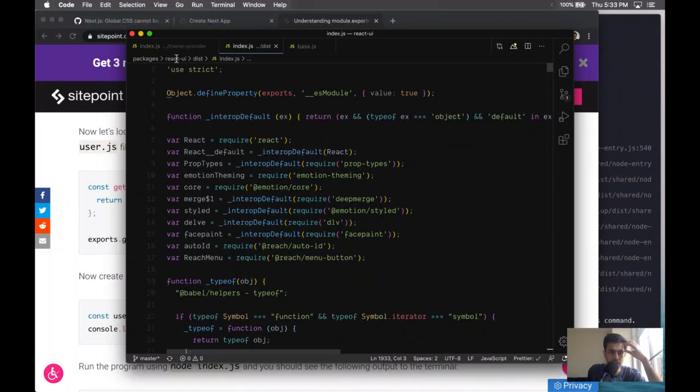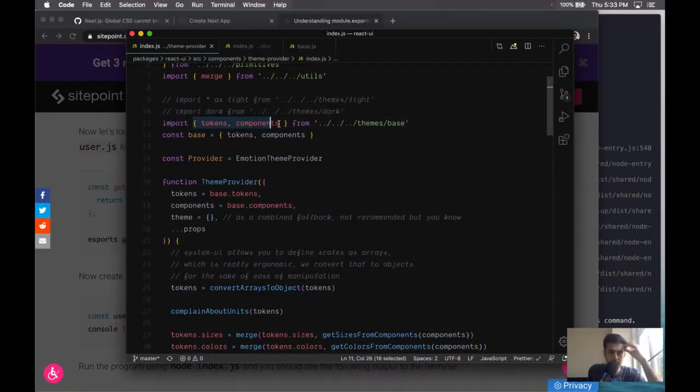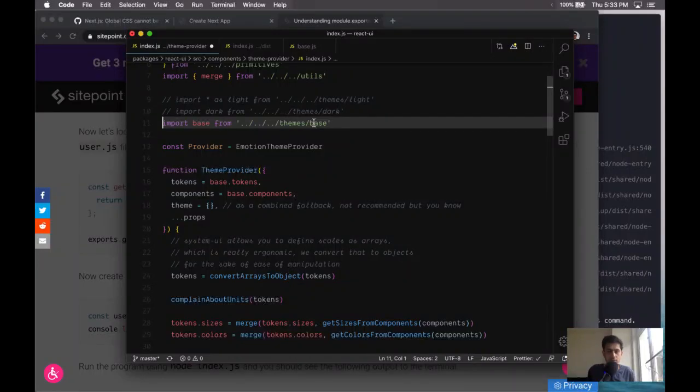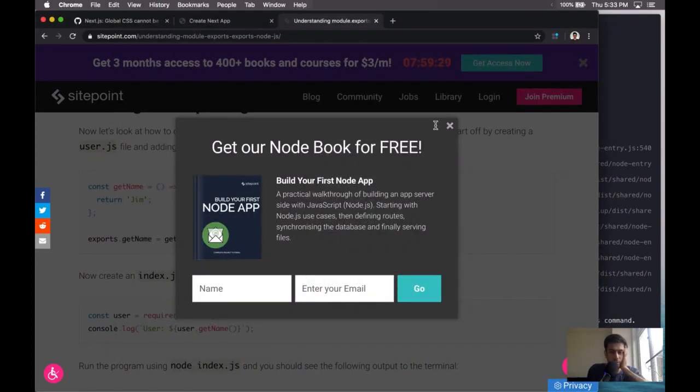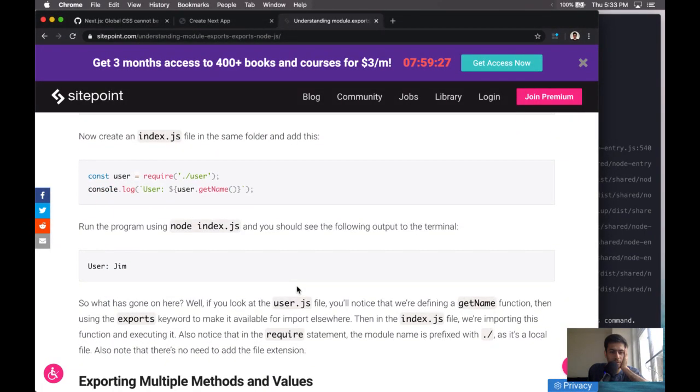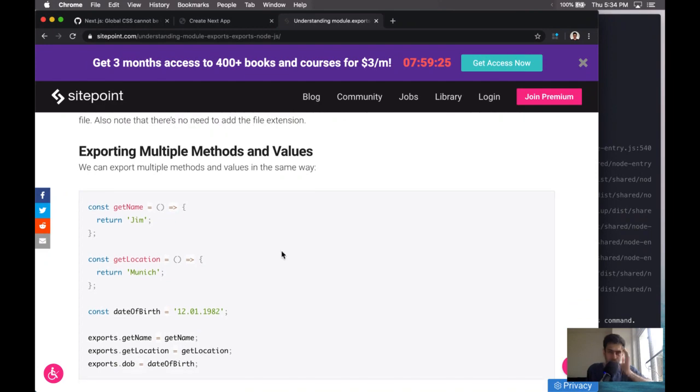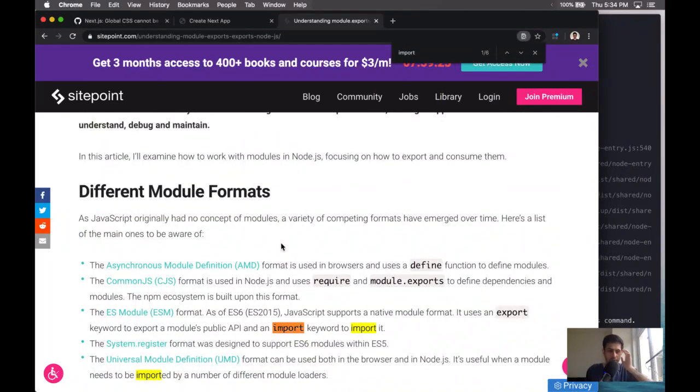Yeah, so by that logic I really should be able to do this. Import. Oh, but this is a require. I'm also doing an import. So if there is a default, then it should work. Okay, let's see. Import.